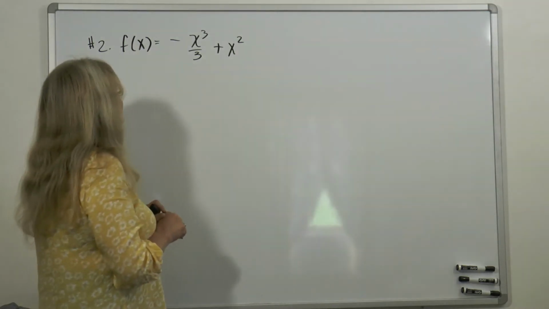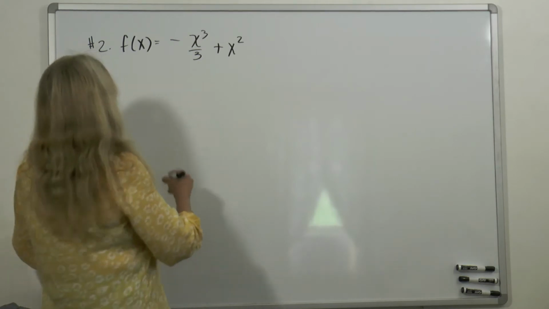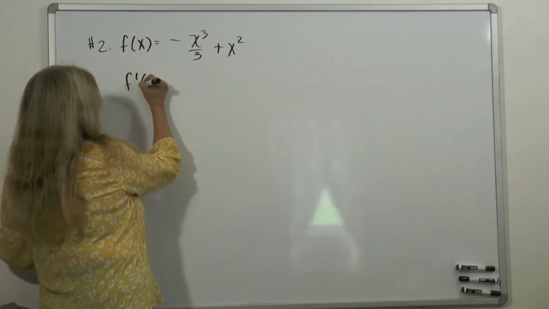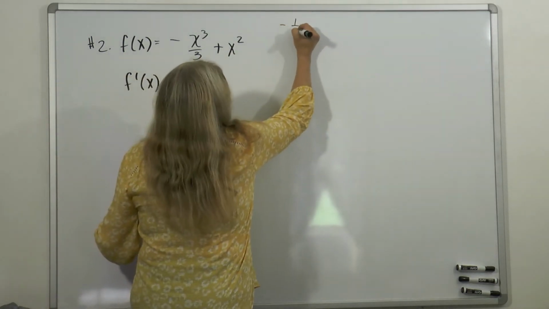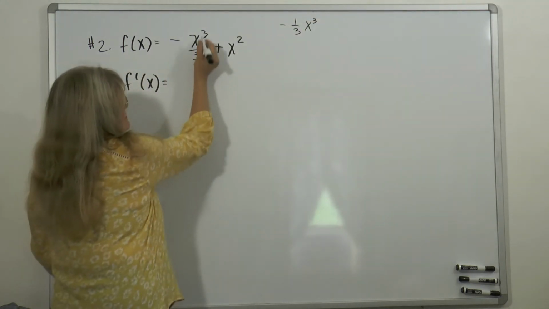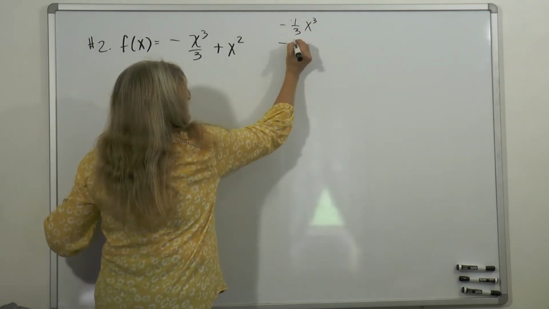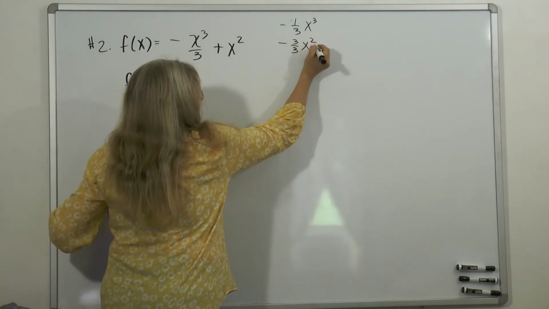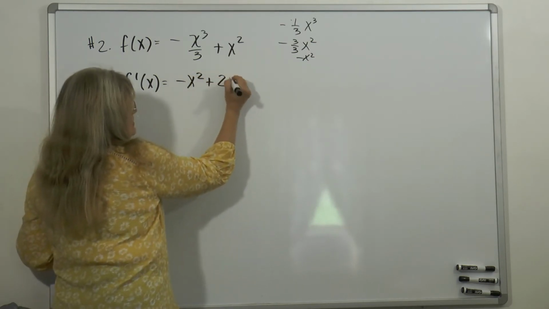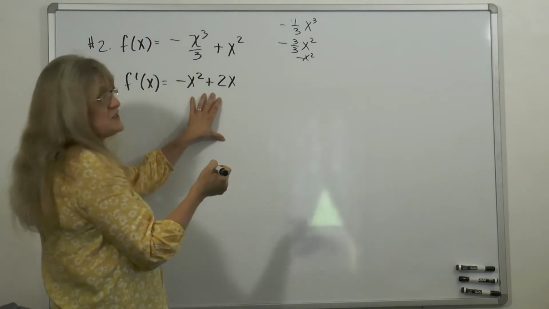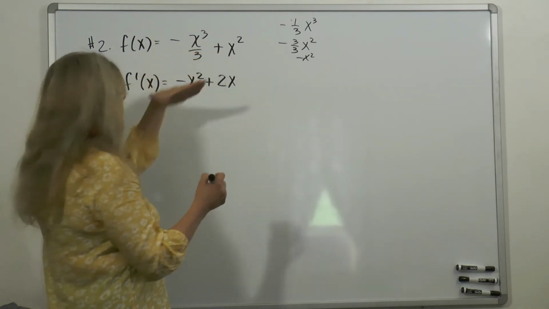Okay, so anyway, now we're going to graph this guy. And you can see, if you stick values in for x, you'd be there forever doing arithmetic. So we're going to do our thing. Find f prime of x. Now this is the same thing as negative 1/3 x to the third. So if that makes it a little easier to take the derivative, you'd bring the 3 down, so you'd have negative 3 over 3 x squared, which would give you negative x squared. And then the derivative of this is 2x. This gives me the slope of any tangent line on this function. I want to know when that slope is 0, when it's flatlined.